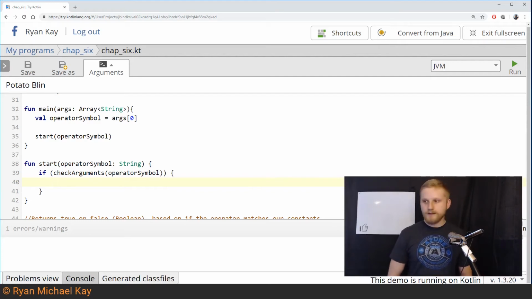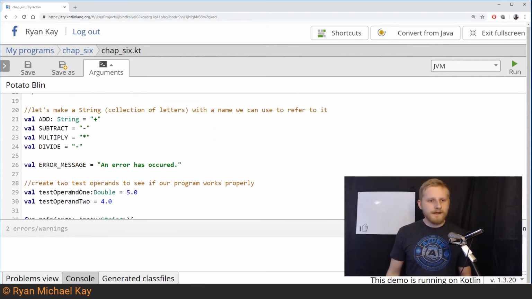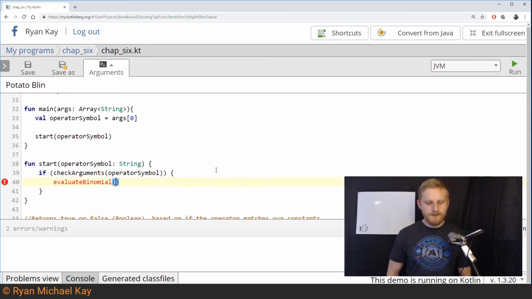So in this case, we are going to write a function called evaluate binomial. And this function is going to take in our two test operands up here and our test operator. So we could type test operand 1, test operand 2, and then operator symbol, just like so.